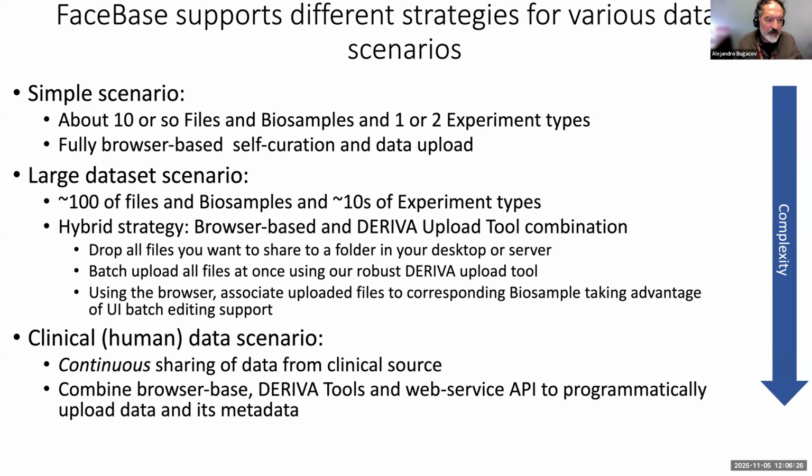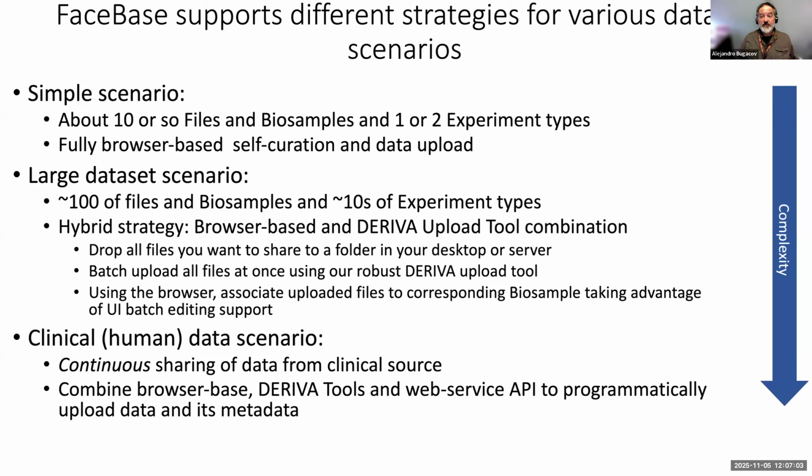For example, in the most basic case, let's say someone has a small data set that has a few files and a few biosamples, a very simple type of thing. Then you can just very easily go online, log in, find your project, create your data set, and just using your browser, you can enter a few characteristics of your data, and you directly upload your files from your machine, and you should be pretty much done with the process.